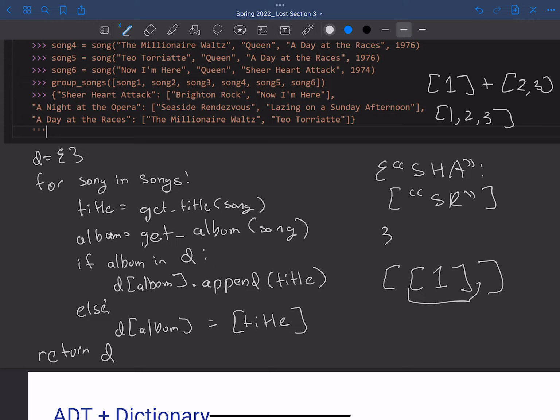So you can use the same logic. If you have a list D of album, you can do plus equals, which is D of album plus title in its own list. The nuances of why it's different are beyond the scope of this class. Just know that it does different things.